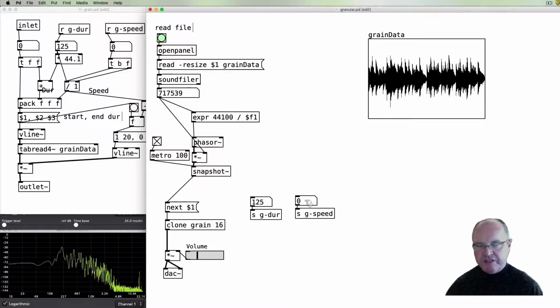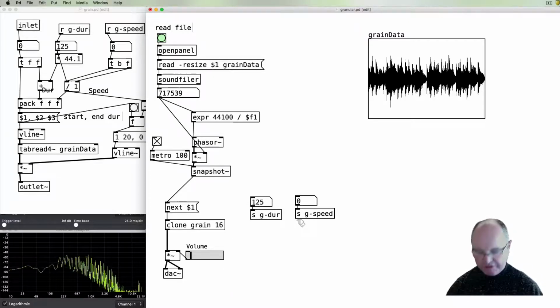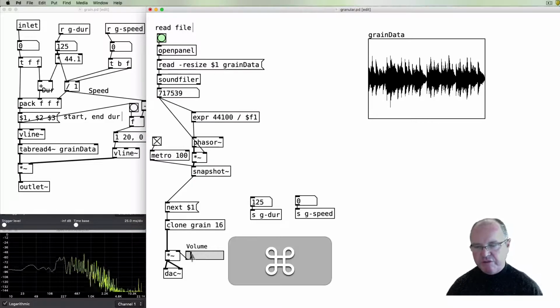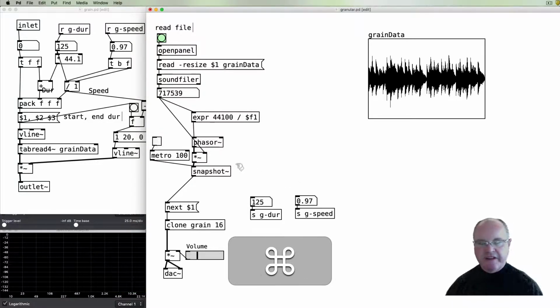Another thing we can do then is to adjust our grain speed. When we do adjust the grain speed, then we're going to get a drop in pitch or an increase in pitch. But interestingly, because we're doing this regranulation, the speed of the music won't change, only the speed of each individual grain. We can go above one. You might hear that it's not a fantastic pitch shift, but nevertheless, it's not too bad.